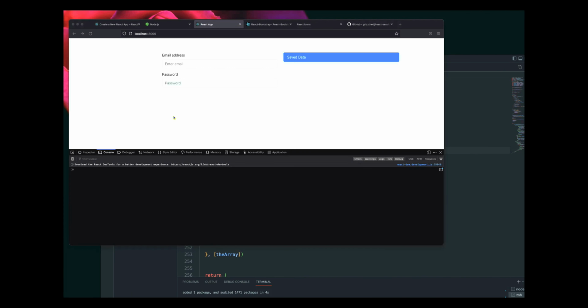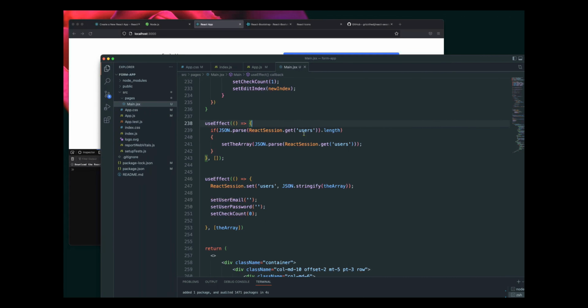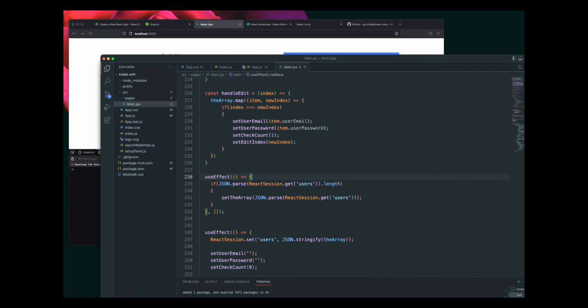So I put here an email .com and then password, special character, number, uppercase, more characters, and we save it. And now let's add one more, manu@gmail.com, and special character. And this is not my email actually, if you try to contact. So if I want to edit it, I click here, it goes there, update, all good. Now refresh, that also works, and yeah, so far so good.